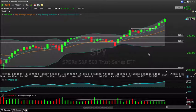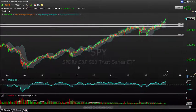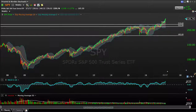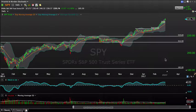The second point I want to make here on the weekly chart is take a look at the MACD on my chart as I scroll out here. This is the furthest I can go back, to the 09 lows, and you can see the MACD is at the highest point that we've seen going all the way back to the 2009 lows. Now, the MACD that I have is an 8 and 20, so it's not your standard setting, but it still illustrates the point that we do have extreme momentum, extreme strength readings where we currently exist here in the markets. And again, it's not a run-out-and-sell-everything-tomorrow signal, but it's certainly a signal to give you context about where we are in the market, thinking twice about putting on new exposure, just understanding where you are in the bigger picture. So again, not all-time, but highs for the past 10 years or so in the MACD. Just another illustration of extreme strength.